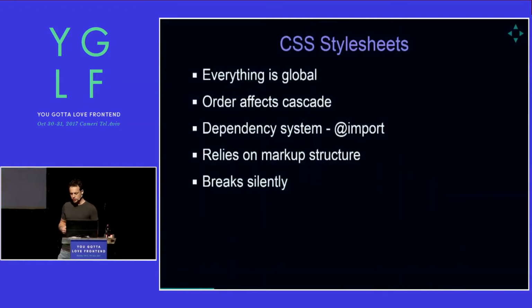It is hard to manage because everything is global. When we write in one style sheet, we can affect and conflict with others in our project. And when having multiple style sheets, the order in which we load them matters. It impacts the cascade. And although CSS has the @import rule, it is not a reasonable dependency system. I personally don't know anyone using it in production.